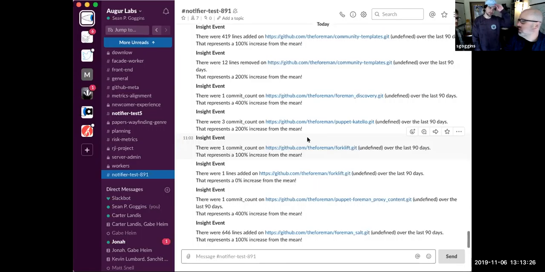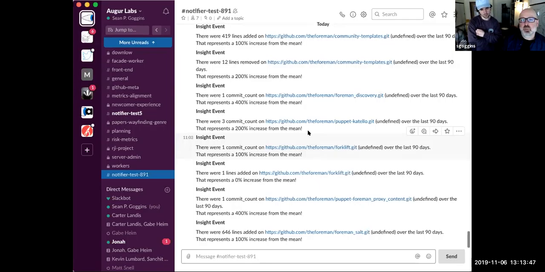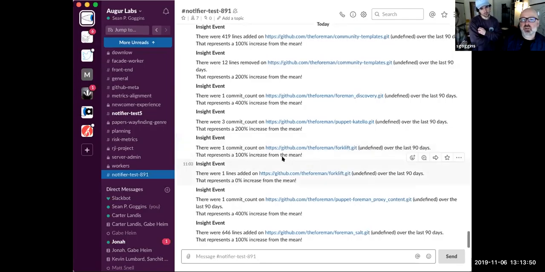In a more typical practice, you would simply have it running, and as an anomaly occurred, so you had a spike in commits or a drop in issues, spike in issue comments, anything that's outside of a parameterizable norm period, which the default is a year, 365 days, is going to show up as a Slack message. And these are the initial Slack messages. We're still refining them. I would characterize them as not the Slack messages that we're going to deliver. We're just testing our functionality.